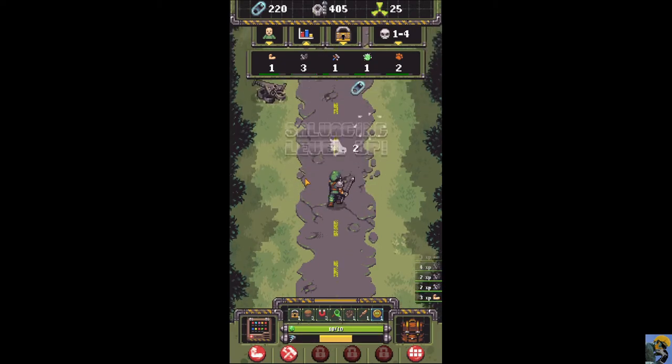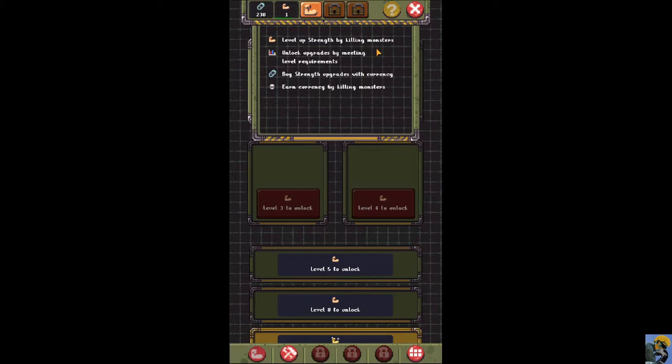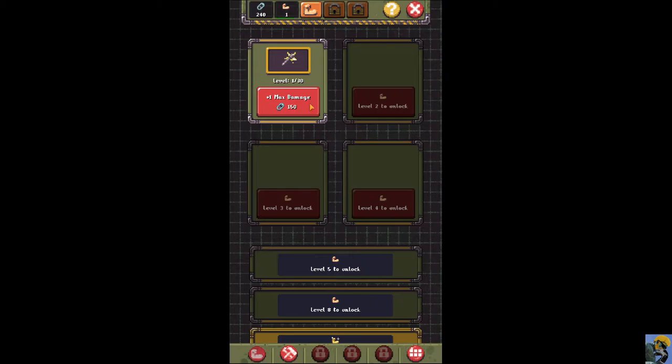So salvaging, level up. All right, I need to click on this immediately. Now, I don't know if when you go into this screen, it pauses the game, but let's find out. So level up strength by killing monsters, unlock upgrades by meeting level requirements, buy strength upgrades with currency, and earn currency by killing monsters. Okay, so let's upgrade our max damage. So what I meant was when it feels like the capitalism or communism simulators that are kind of idle games, every time you upgrade the amount of money you get from your lemonade stand, you're slowly increasing your overall power. That's what I feel like when I boost up my auto attack.